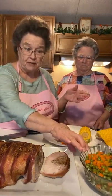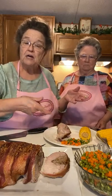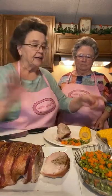This is just peas and carrots, frozen. What I did is I put 2 packages of English peas and carrots, and a tablespoon of butter, and about 1/4 cup of chicken broth in it, and steamed and cooked that. And then of course corn on the cob, and that's a good meal. It's a good meal.